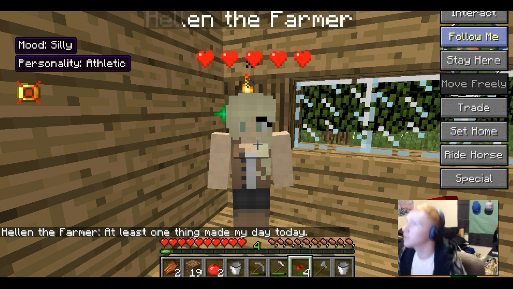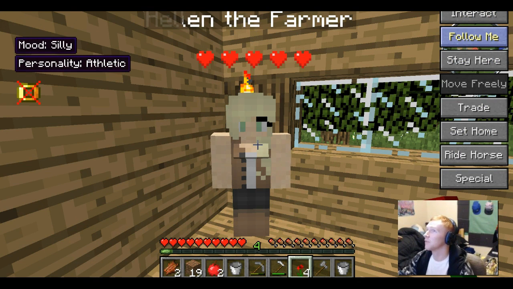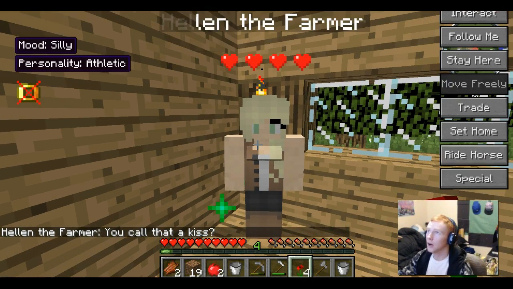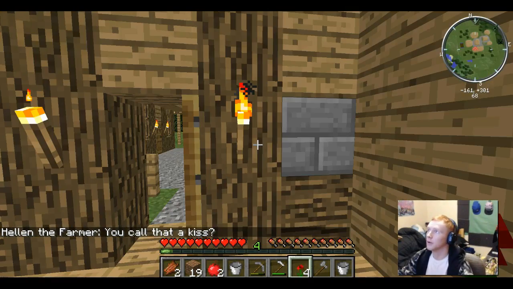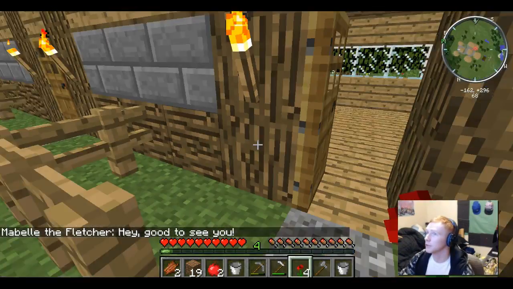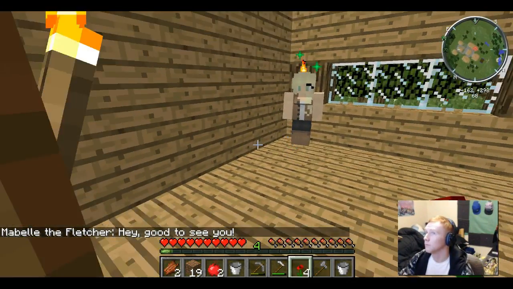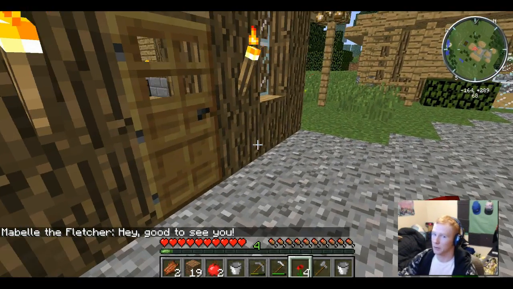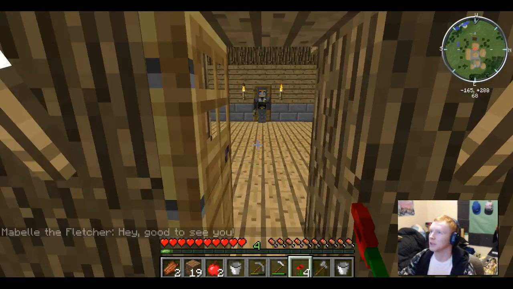Oh man, she's actually liking me! So that's good! She's got 5 hearts on me, so interact. Can I kiss? Oh, you gotta be kidding me! Oh, I worked hard on that. Oh well. We'll get to this eventually, babe. Why'd I call her that? Oh my god, I feel embarrassed. I have to end this video right now. No, I'm just kidding, guys. I'm just gonna continue on.